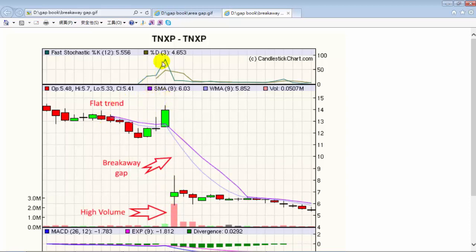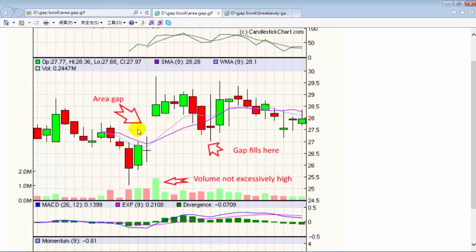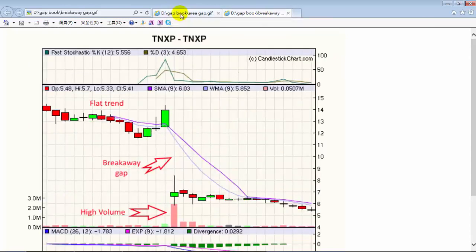The new candlestick tends to be very far away from the old candlesticks. And the implication of a breakaway gap is that the price will continue in that direction, away from the gap, whereas an area gap will close. I told you that in the gap game plan. Now I want to tell you that we're going to ignore breakaway gaps. We're going to treat all gaps, whether they be area gaps or breakaway gaps, as area gaps. We're going to assume that all gaps close. That's the assumption we're making.